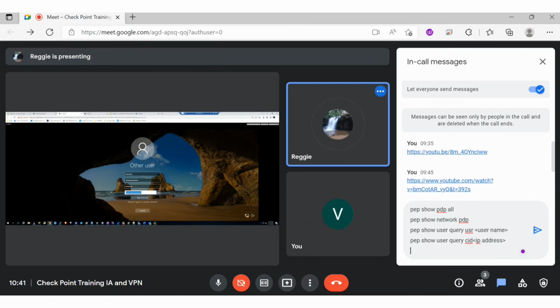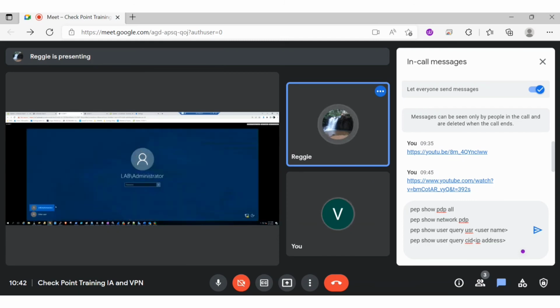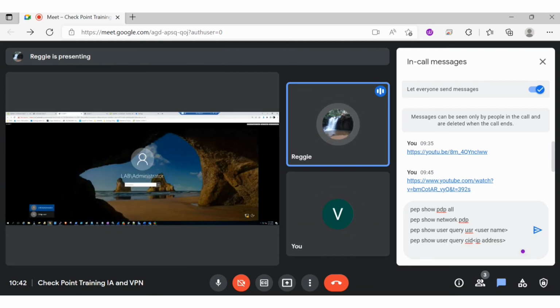Okay, makes no sense. Put your password there. It says other user.